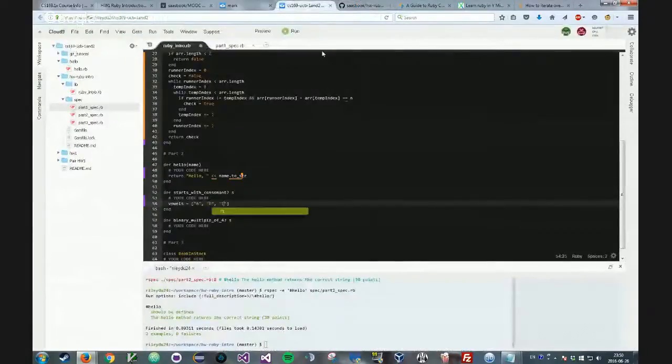Yeah, we can do that. But can we compare? Because I believe in Python we have the word in, to check whether it's in the array or not. I'm not sure in Ruby.